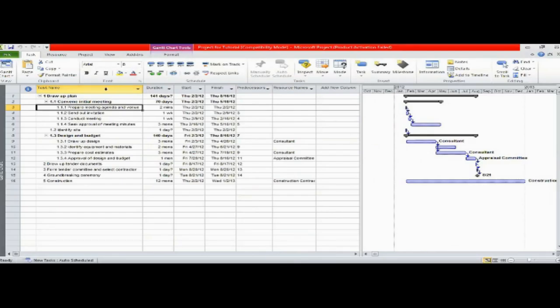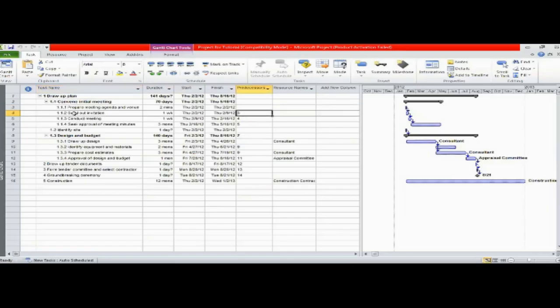So let me explain what a predecessor is. You already know the start time, the finish time, and duration information need to be entered, right? So skip them. Let's move to the predecessor. Predecessor refers to the activities that happen before a certain activity.